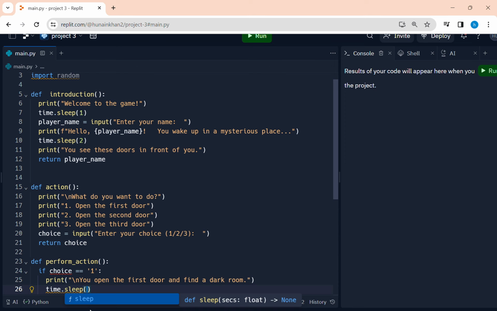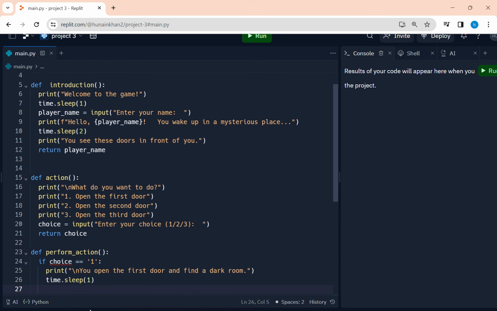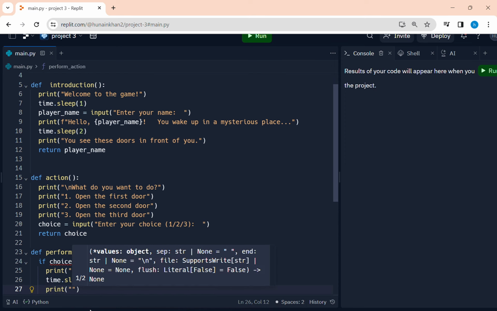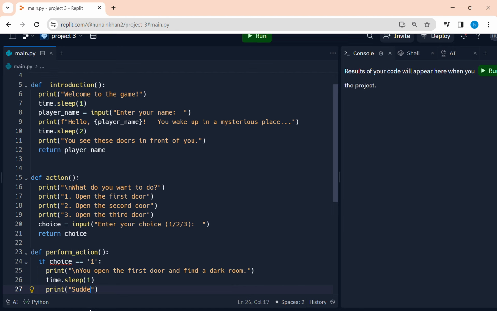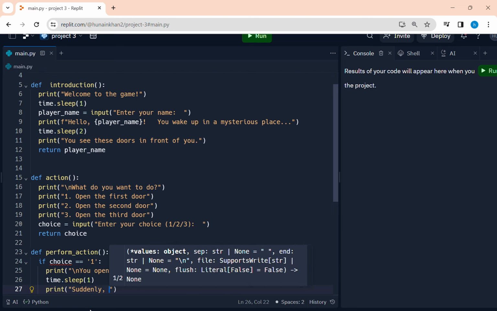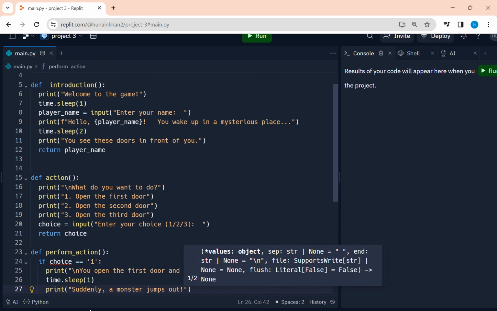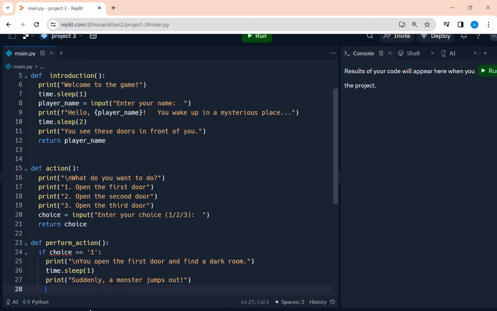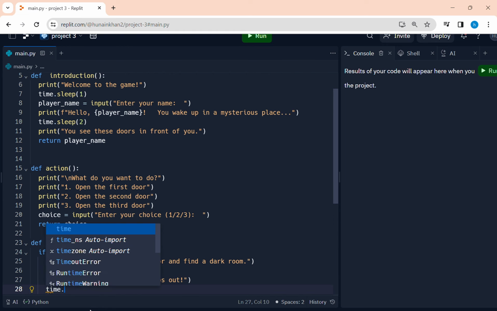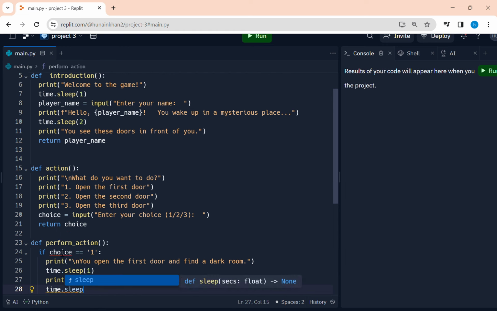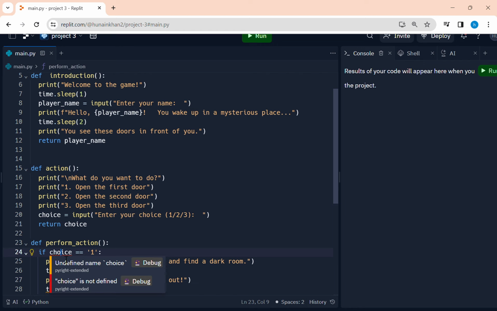Time.sleep 1, and then we print, suddenly a monster jumps up. Time.sleep. Did I spell this wrong? Oh yeah.